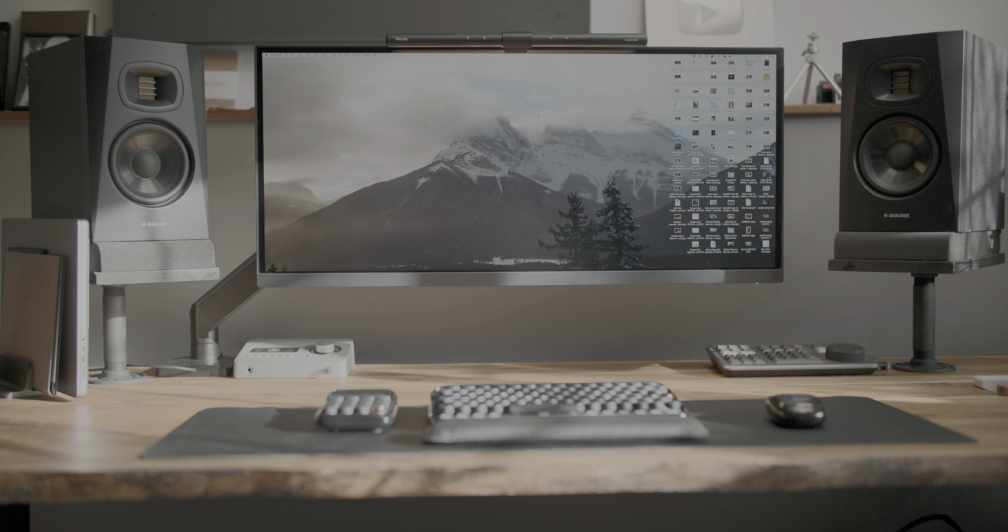I am naturally kind of a messy person. Any kind of tidiness that I could lock down is a good thing for me, and maybe you can relate. So if you ask me, the two biggest things that clutter up a person's desk are the monitor and the audio monitors, but I'll just call those speakers from here on out. I've got both of them lifted off the desk, which visually makes a huge difference and gives more room to work. And two, you can't see any cables.